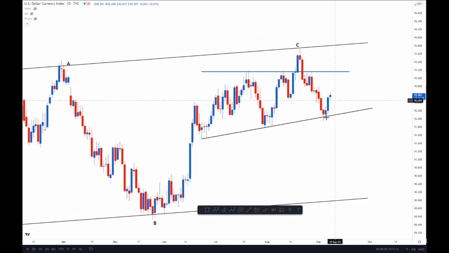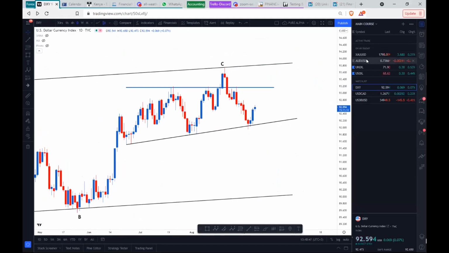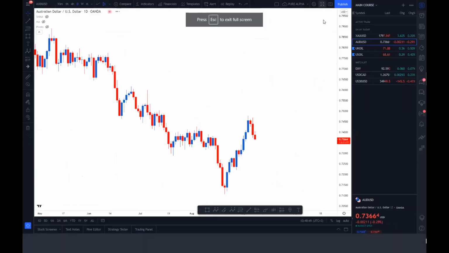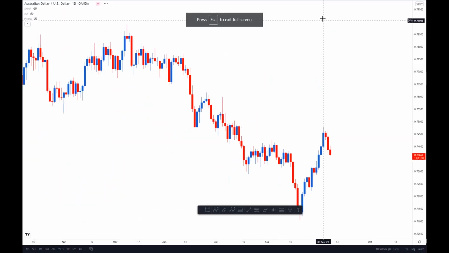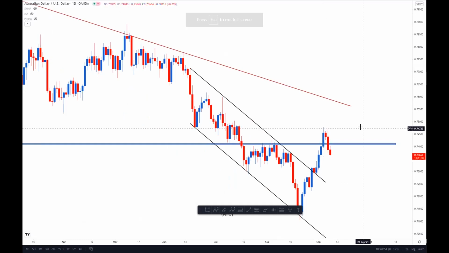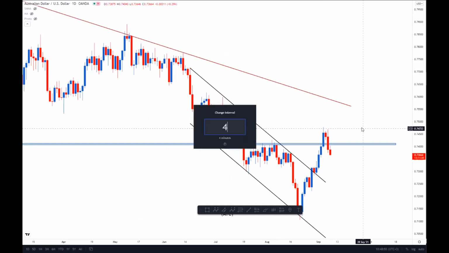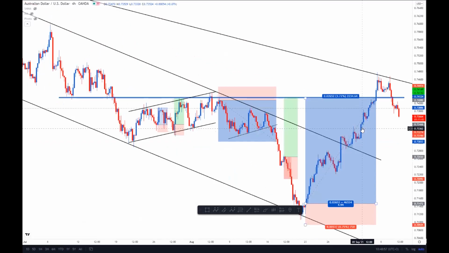But as long as we remain above it, we can see market pushing back to this level, okay? So with that said, now what am I looking at on the other pairs? Aussie dollar really had a rally in the past 2 weeks, but this week we've been seeing a lot of bearish momentum coming in, okay? I think I'll explain it on the 4-hour chart, much more simple, okay?